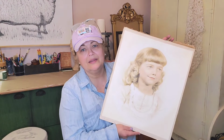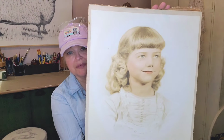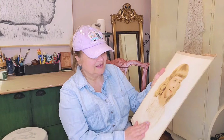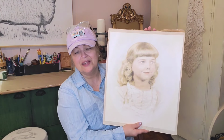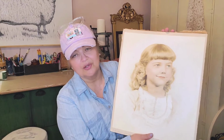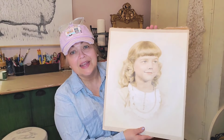Okay, but let's see. Who wants to buy this except me? I know I don't know her. I realize that. But she's a doll. She's an absolute doll. Look at her little lips. Just look at those lips. Okay, this was 50 cents. Now, how could I not rescue this thing? That looks to me like early 1950s, you think? I don't know. Somebody tell me what's your opinion. Do you think that's from the 40s or the 50s? I think it looks too old to be the 60s. Unless it's very early 60s, but I loved it. And I think it's sweet.